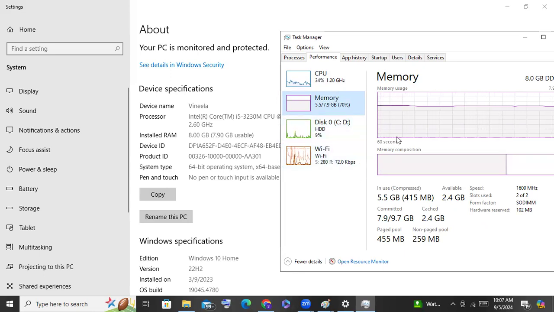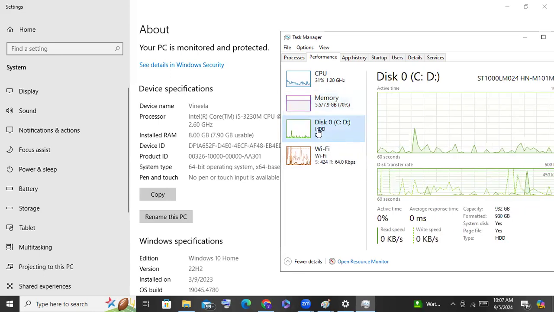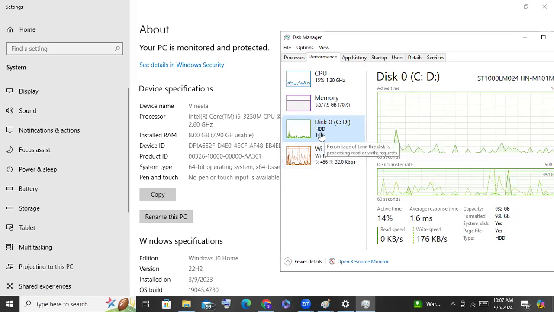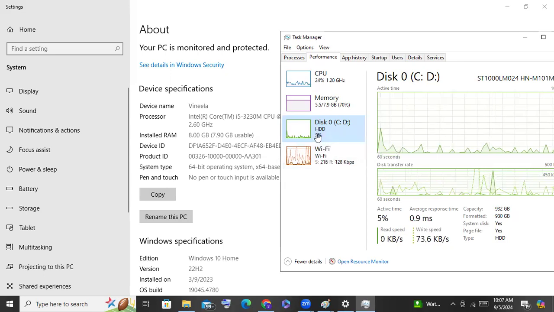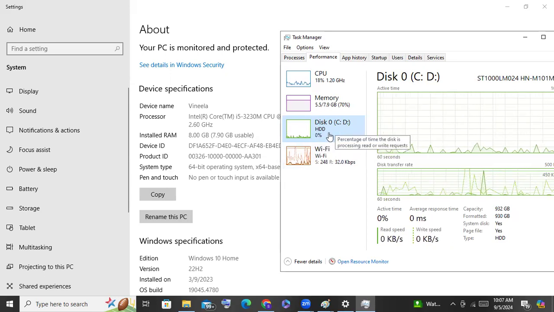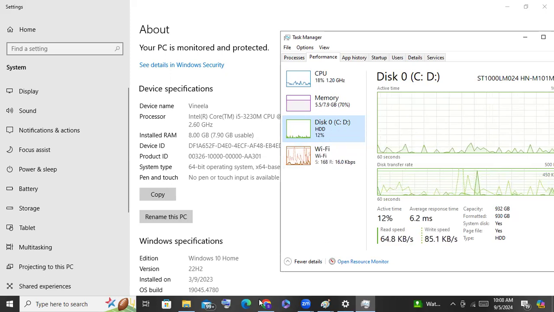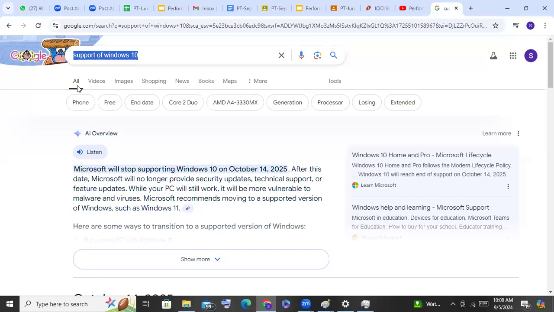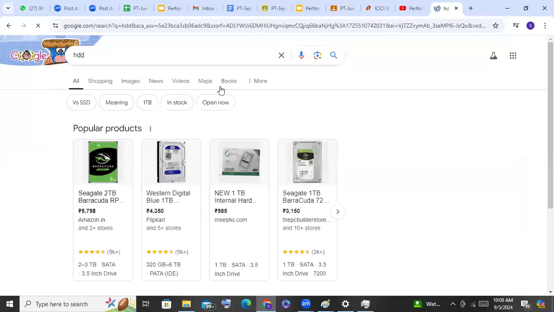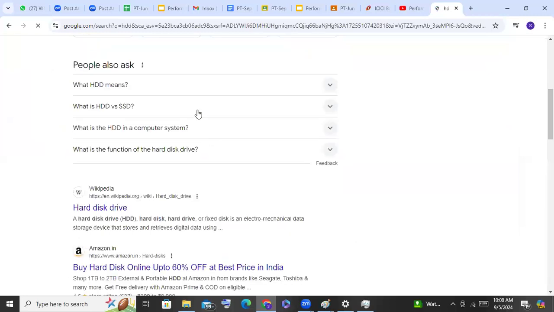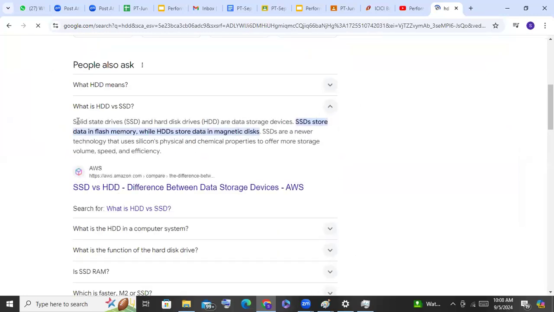All right. Everybody able to understand this? And what is the hard disk? I have an HDD. What is HDD? Hard disk drive. And what is the latest thing that you have in the hard disk? SSD. What is SSD? Solid state drive. So HDD is hard disk drive, and SSD is solid state drive.